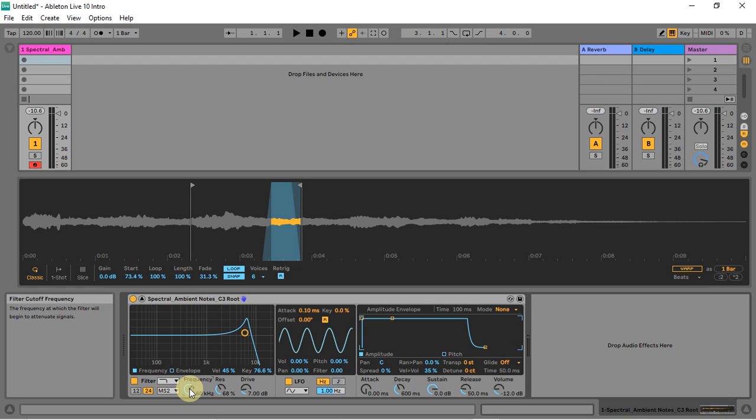So I hope you all enjoyed this quick tip. Look forward to the next quick tip, where I'm going to go over how you can really quickly make some lush and beautiful sounds using the vessel notes, only using 2 sound effects, and that is reverb and delay. So look forward to that video.